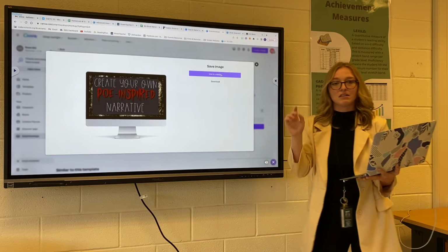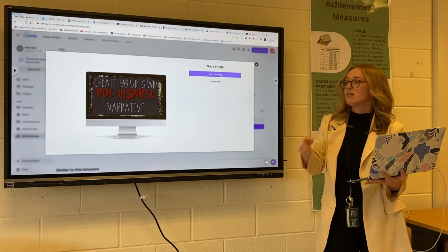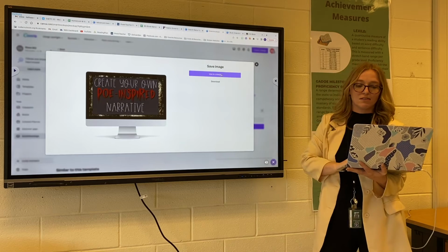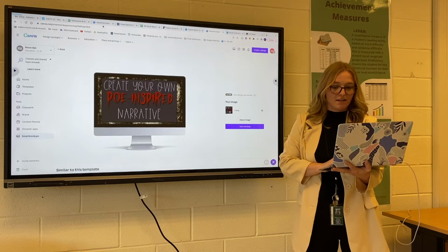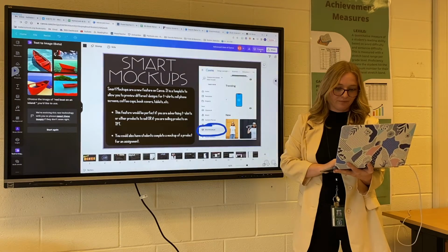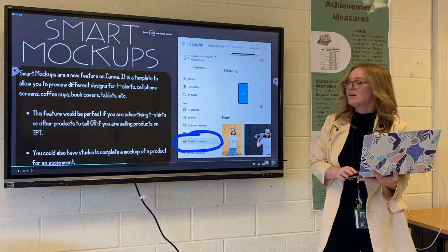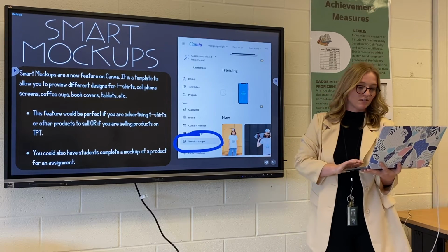It's so much easier than trying to layer it and make it fit to the screen, because usually our slideshows don't fit on the computers or the image templates that are already included. So that was a very cool feature as well. You could have students do smart mockups if you wanted them to. They could design their own t-shirts, book covers, etc.